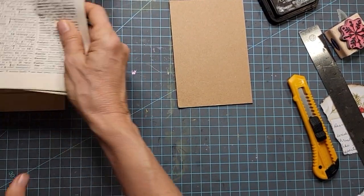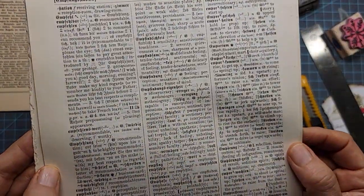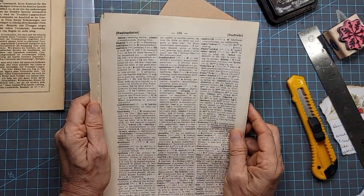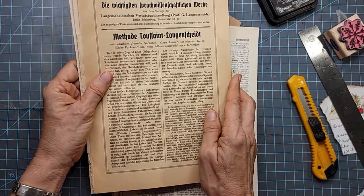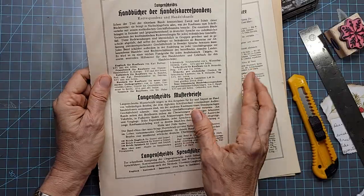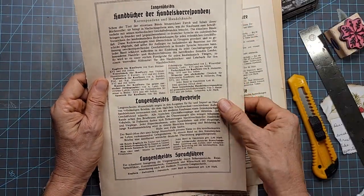All right, so what I did was I grabbed, on the original one, a beautiful Gothic old German, I think it's a dictionary page, and it was really pretty. But I've got some other pages here too. So many different pages from books can be used. Whatever you come across that might be nice to honor that piece of book page, go for it. It's going to look dandy.